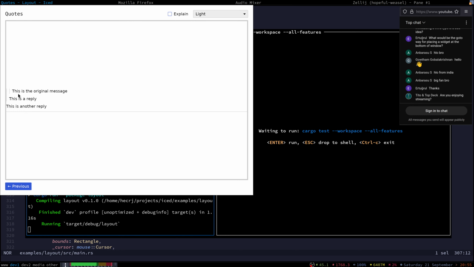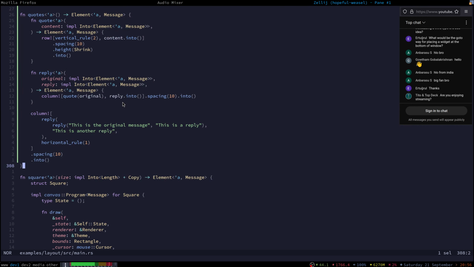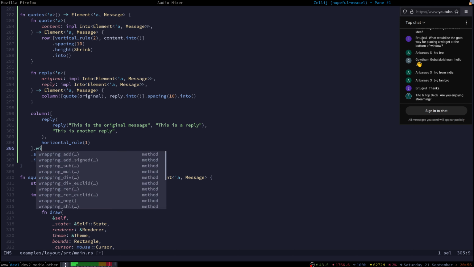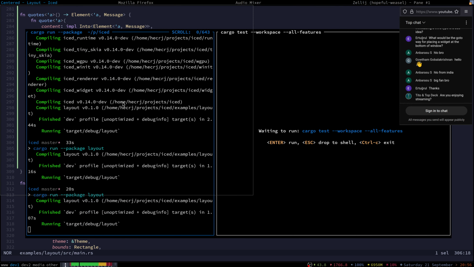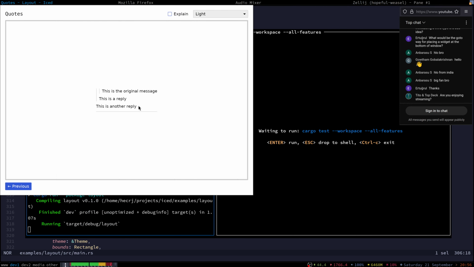Right. So here, this is filling because we haven't set it with shrink. So this is a column with a horizontal rule. But now if we actually set this width to shrink, it should collapse, and yeah, exactly. Yes. See, Richard, it wasn't that hard. Now, I'm not sure I haven't broken other stuff. That's the thing.